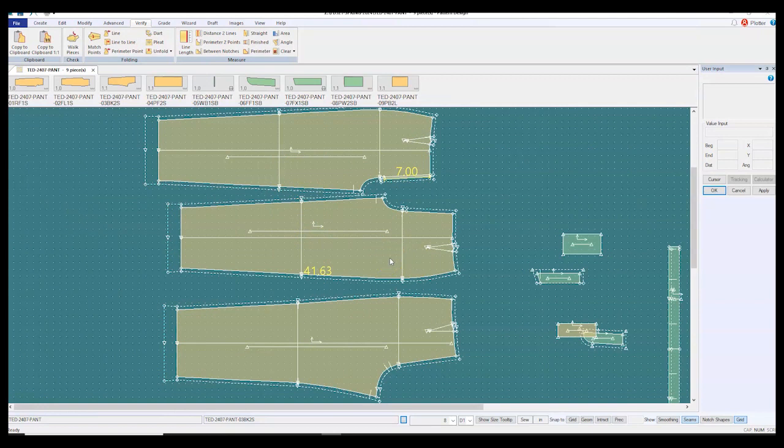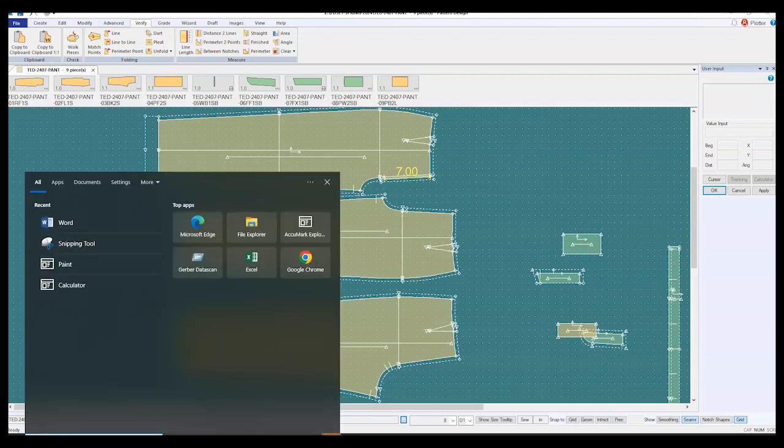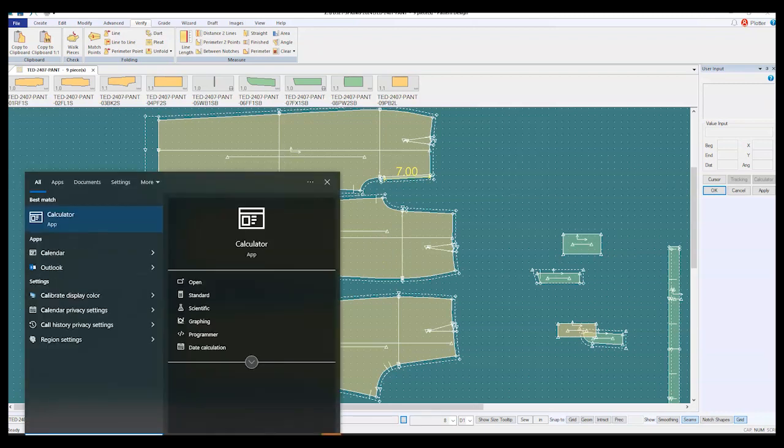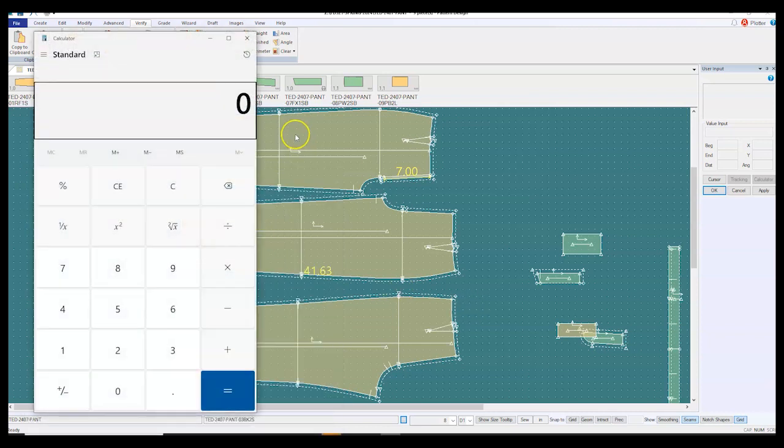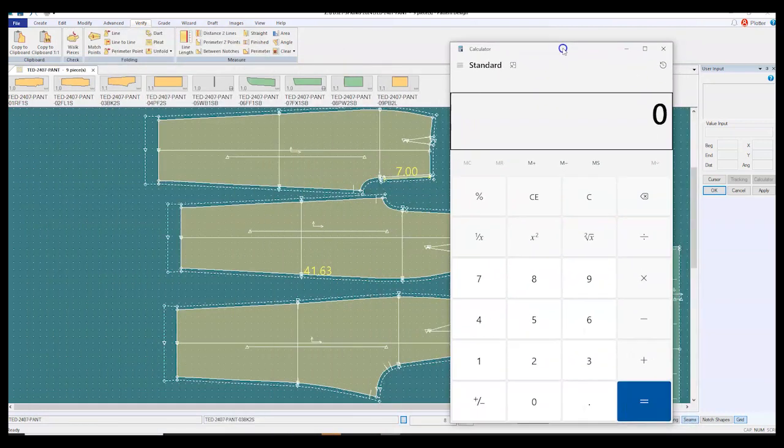So you sent the pattern, and then the sample came back, and then you notice that it shrank, 1.5 inch. So how much is the percentage? I can't do that, so I'm asking you. Would you times it by 0.015? It shrank by 1.5. And what's the original? 41.63.